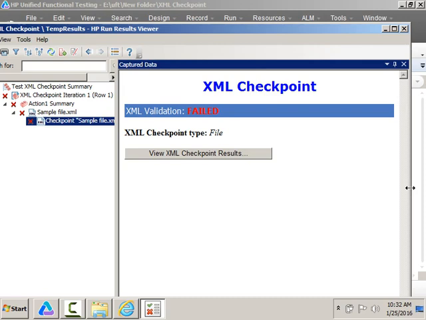But one of the problems with this checkpoint is, what in case that XML structure has been changed? They introduced some elements in between, but it will not validate those changes. And also I have selected the first subject element under the first batch. Now I have introduced one more batch, just consider that. So now the batch whatever I selected may come down, so it will not validate that again.